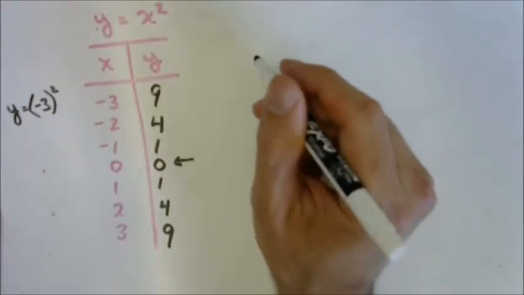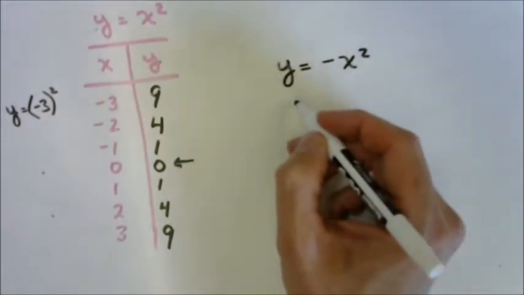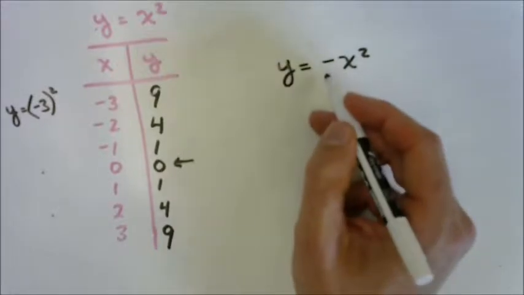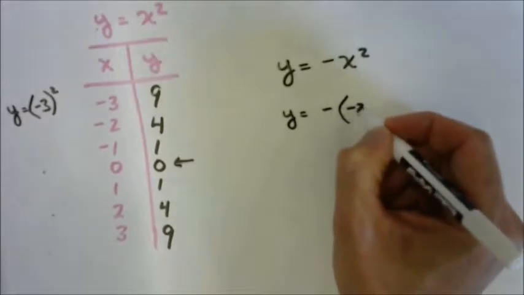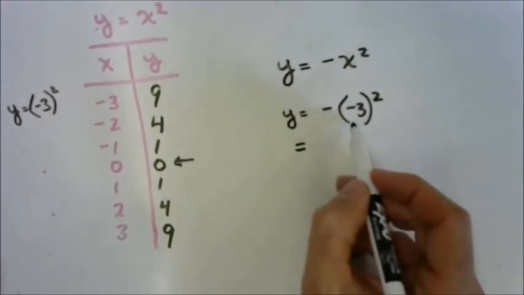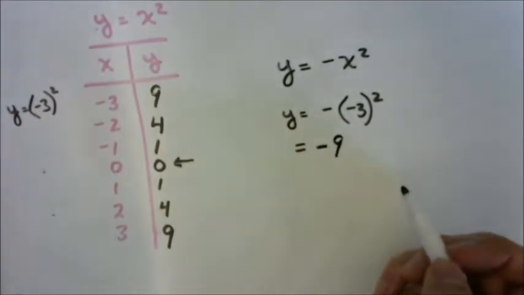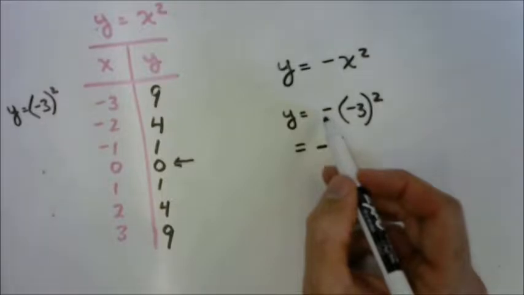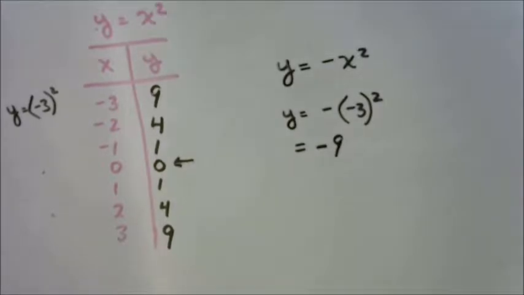Okay? With y equals -x squared, pay attention for a sec. For that one, you need to keep the negative out front. So what you'd be doing there is going y equals -(-3) squared. So this (-3) squared is +9, but you have a negative in front, so that's -9. Okay, so that negative out front just changes all the values, switches the sign on all of the values. Go ahead and do the one that you've been assigned, and then double check your answers with your partner, if you have one. And then we'll compile all our results.